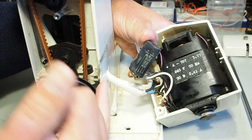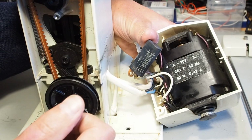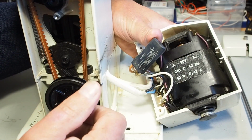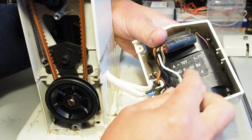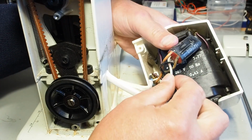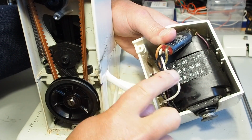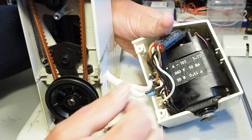It could be next week, it could be tomorrow, it could be in 3 years' time. It's just difficult to say. But if it's leaking, or it's got a split in it, or it's bulging, well, there's an imminent problem. It's going to blow fairly soon. As I say, disconnect it. You can pull the cables straight off the terminals. There's 4 cables. There's a white, a brown, a black, and a clear or transparent. Those colours may vary depending on your region, but you can literally just disconnect that.